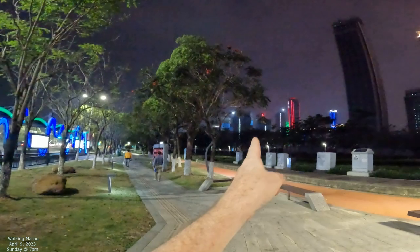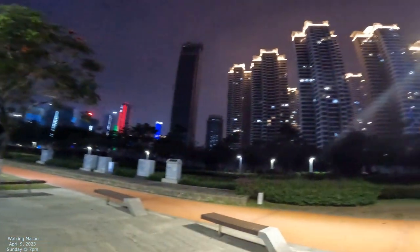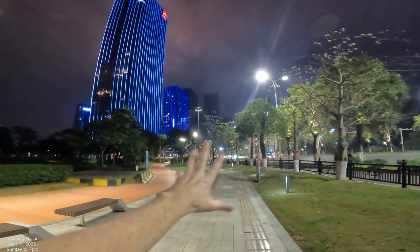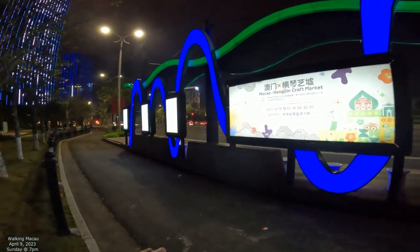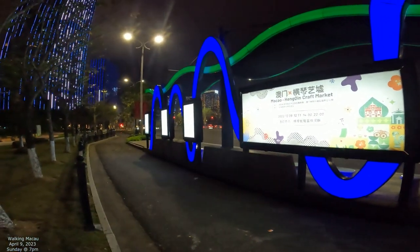So I can see all these buildings skyline right here. It's just kind of so interesting. Okay. So anyways, I think we're gonna end this one. We'll see if I have another one, but I think this is it for this video. And maybe this is the end. So yeah, there's nice little bike lanes everywhere in Hengqin as well. You can see the ICC through there.